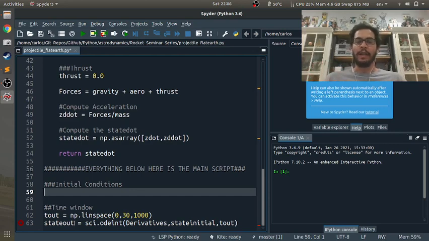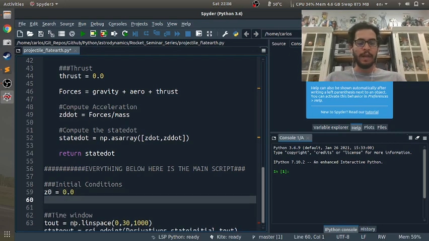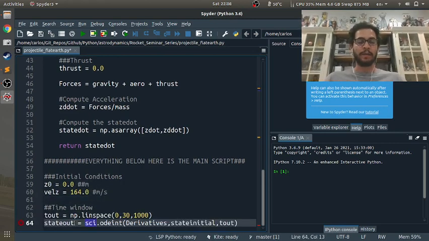So in a time domain differential equation, you don't have boundary conditions, you have initial conditions, which basically just says, what is the rocket doing at t equals 0? At t equals 0, I'm going to assume that the rocket is on the ground, on the surface of the Earth. And again, remember, this is a flat Earth model, so I'm assuming that z starts at the surface of the Earth. And I'm going to assume that the velocity of the rocket is 164 meters per second. So this is meters per second, and this is in meters. Okay, and that's upwards, right? So hopefully the rocket will do a parabolic trajectory.